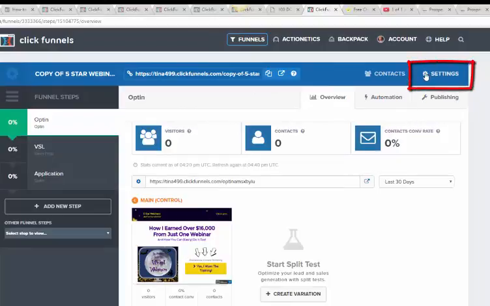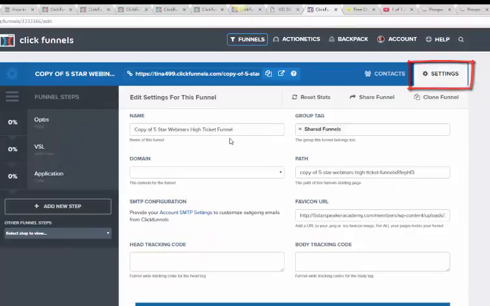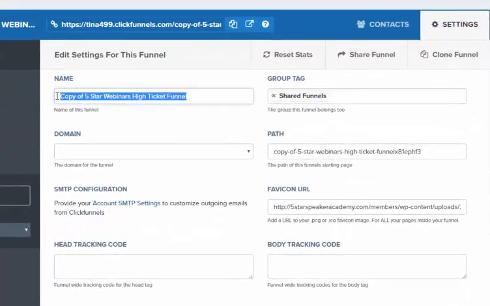So come over to settings and give it a name. So we're going to call it Healthy Natural Minerals, which is basically what I'm talking about.